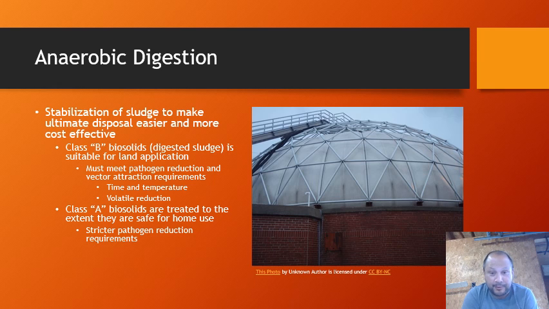But the ultimate goal for us at the wastewater plant, by being able to land apply it or give it away to the general public, is that it makes it less costly for us to dispose of. Of course, there is some benefit to reusing it. We're able to recycle phosphorus and nitrogen in that sewage sludge back into the soil. So it is environmentally helpful, especially in an area like Ohio that relies heavily on farming.